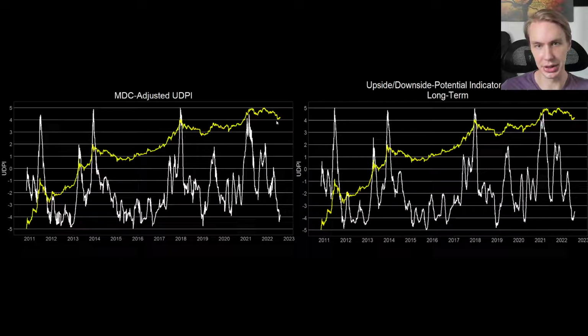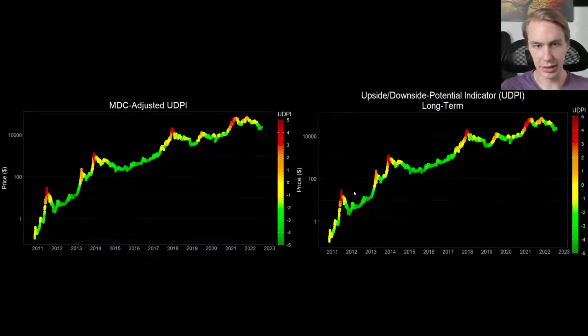And then as well here, we had this big capitulation going down into June. You'll notice that the initial risk level on the adjusted UDPI is actually a little bit higher than it was here, and then it waited to spike all the way down until we got a flip of the MDC to be bullish. That's when it really triggered that buy signal, basically shooting it down a point because we just flashed bullish on the MDC, whereas here it went all the way down during the actual capitulation itself.